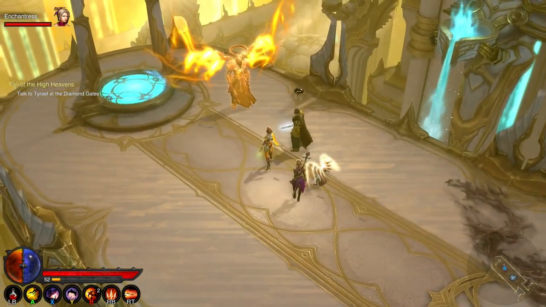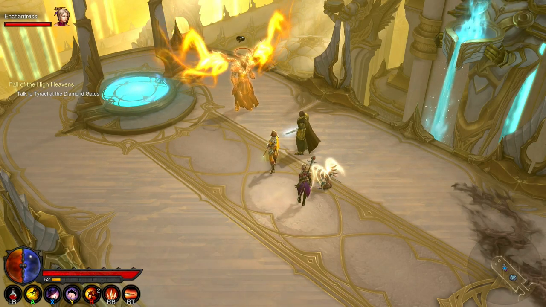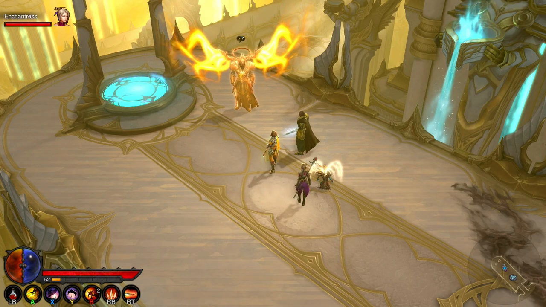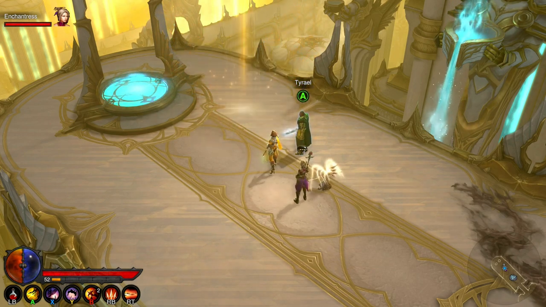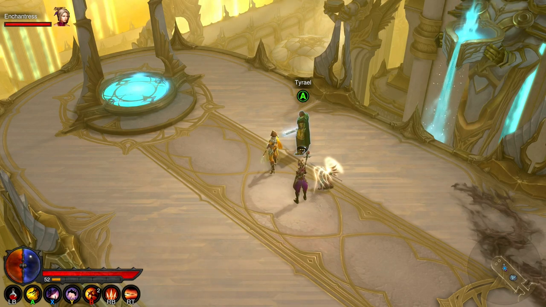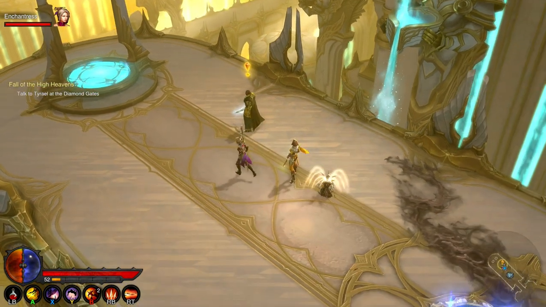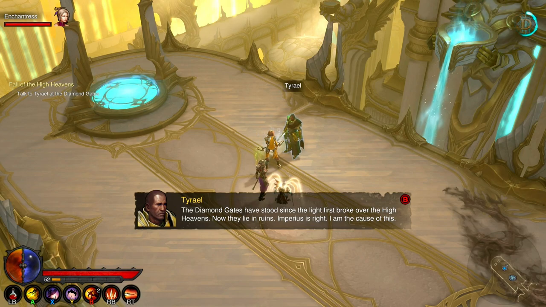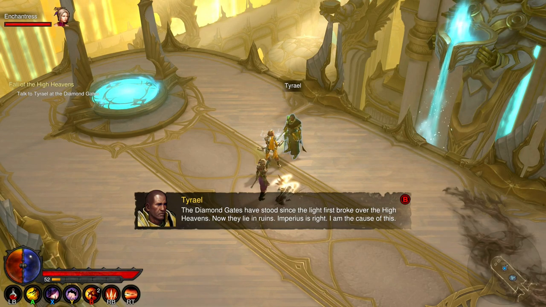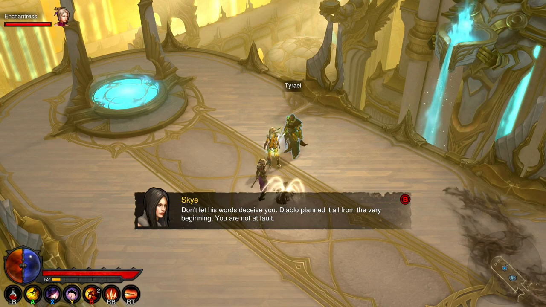Imperius, you cannot mean to face Diablo again. Your wounds are barely healed. The heavens burn. This is your fault, Tyriel. And you, Nephilim, look below and see what your kind has wrought. Aspect of Valor condemns us. This will be difficult. The Diamond Gates have stood since the light first broke over the high heavens. Now they lie in ruins. Imperius is right. I am the cause of this. Don't let his words deceive you. Diablo planned it all from the very beginning. You are not at fault.